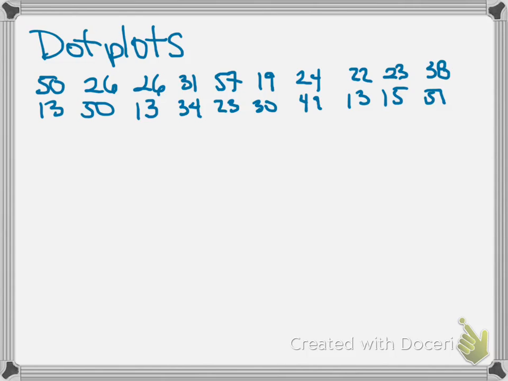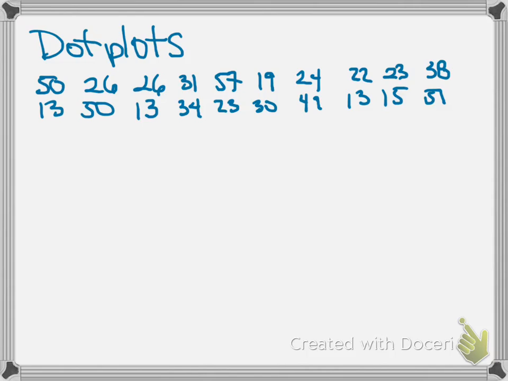The next type of graphical display that we want to talk about are dot plots, and they work pretty much the same way as stem plots, except you might not be surprised to find out you're going to use dots. So we've got that same data that I showed you a little while ago on the number of pairs of shoes. In this case, we're not differentiating between males and females. It's just all kind of lumped together.